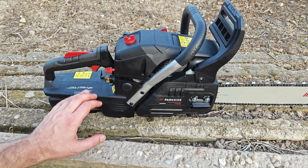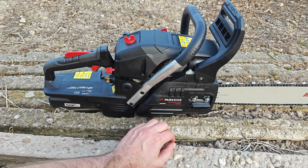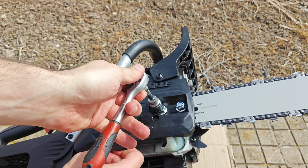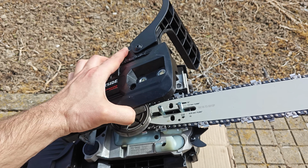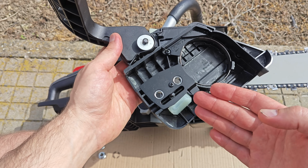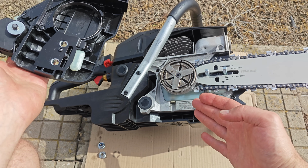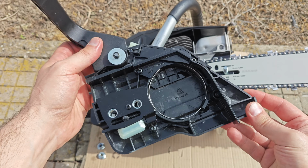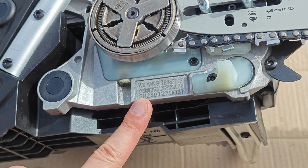Something that amazes me is that the machine is equipped with an electric starter, but it doesn't have a toolless tensioning system for the chain. Let's remove the chain tensioner and take a look beneath it. Everything is pretty standard here: the kickback brake, the tensioning system, the centrifugal clutch, and beneath it is the oil pump. Just like the new Parkside Performance trimmer, the engine is produced by a company called Wuyang.